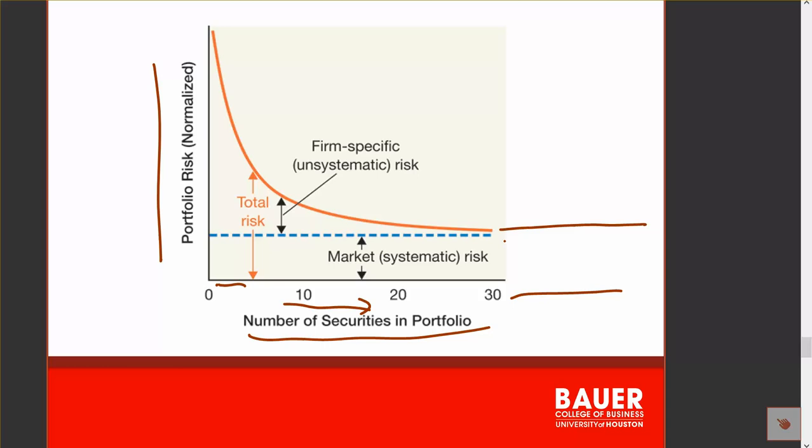This thing here, what's left, there's still some risk in your portfolio, right? You were able to reduce the risk substantially in the beginning, and then you're left with some risk. What is left is what we call market risk, or systematic or economic risk, general economic risk. What you were able to control through diversification was this firm-specific or unsystematic risk. And what the beta tries to capture is this market risk.